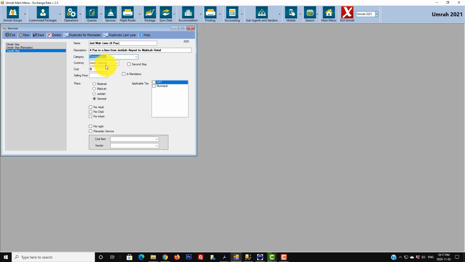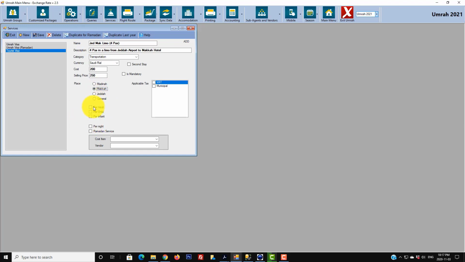Category will be transportation, and I want to charge it in the Saudi Riyal. I'm going to say the cost here is, let's say, 200. I want to charge 250, and this is actually offered in Jeddah or in Mecca, so I'm gonna put it in Mecca. If you want to put it in general, you can do that as well.